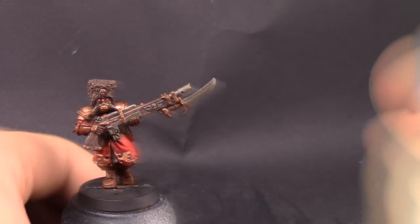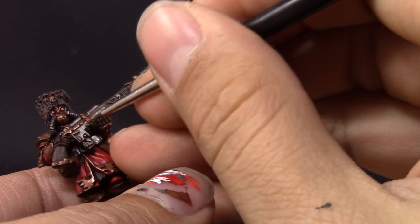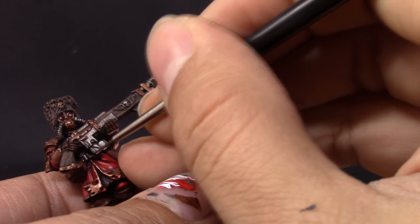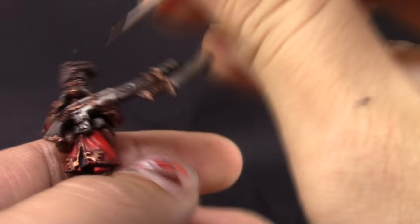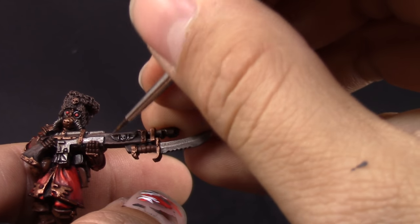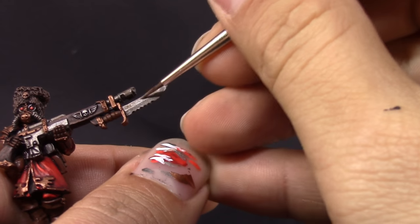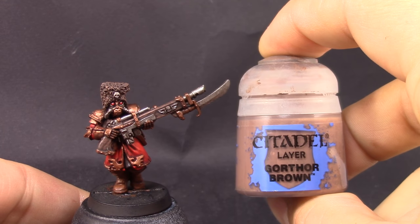Next with Iron Breaker I'm going to clean up all of the silver parts. This is not going to be a dry brush — I'm going to paint almost completely the silver parts around the model, just leaving the wash in the recesses. This is because the photos I saw of these Avostroian guards had very clean silvers, so I wanted to make it look very similar. I painted the whole silver area, just leaving the shadows on the recesses that we made with the wash.